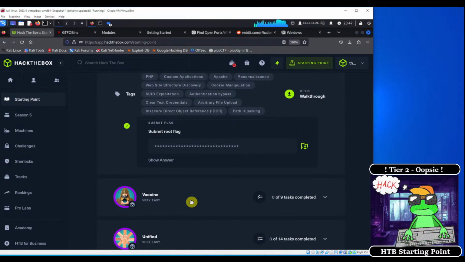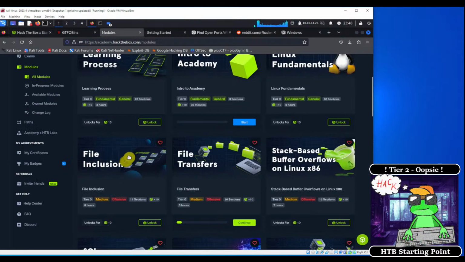All right, so everybody, we're going to be switching gears, and we're going to be moving on to another activity. And this activity is going to be a little bit more relaxed than our Hack the Box walkthrough. We're going to be doing a module from the Hack the Box Academy, and that is going to be over on this page.